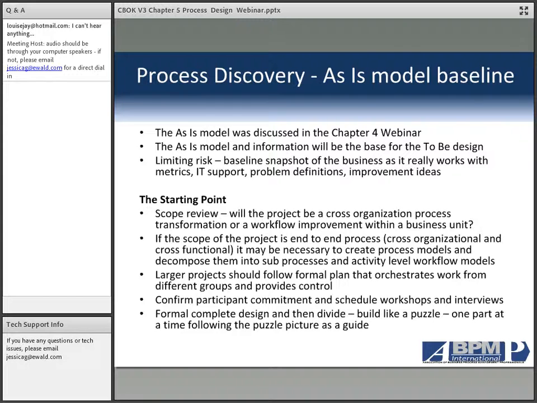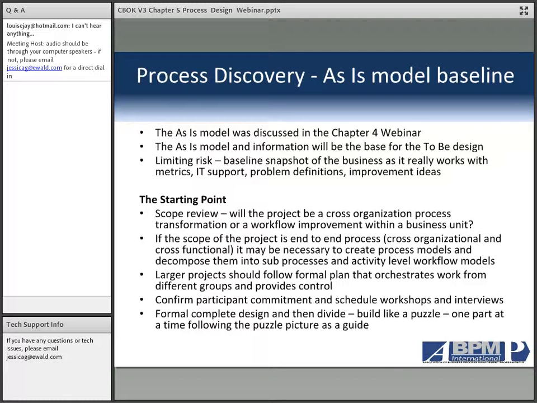You don't know the support. You don't know the limiting factors. You don't know the governance. And the list of what you don't know is a lot longer than the list of what you do know at this point. We suggest, because of that, that redesign starts out with a scope review, so you can make sure that all of those who are involved have a common understanding of what their roles are going to be, what they're going to get out of it, what the company's going to get out of it, the timing, and the commitment of resources that you're going to need from them.